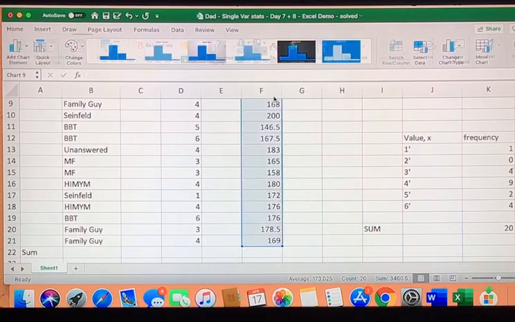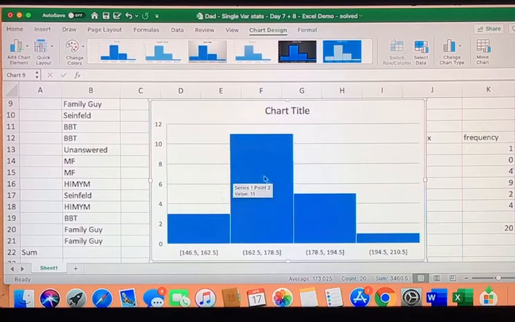Okay? And then when you do that, it creates an arbitrary number, divides it into 4 categories, and it gives you an overall distribution. Okay, and it's my understanding that you can actually change these, but I've never been able to figure out how to change the actual number of bars.